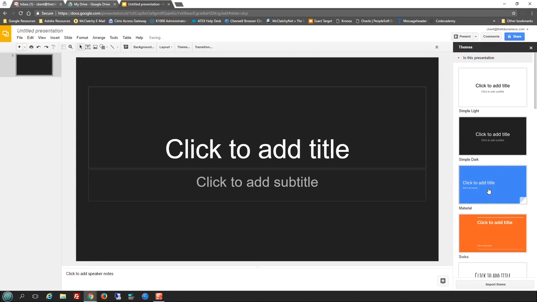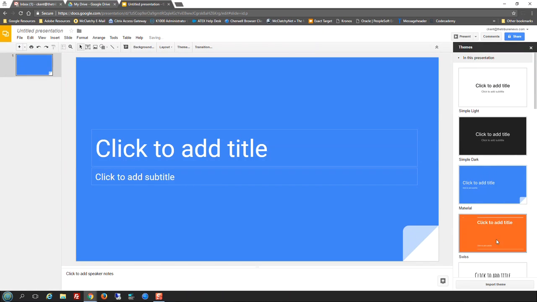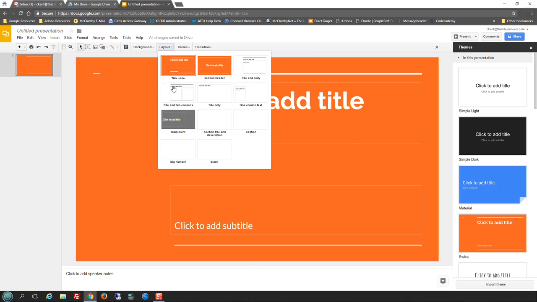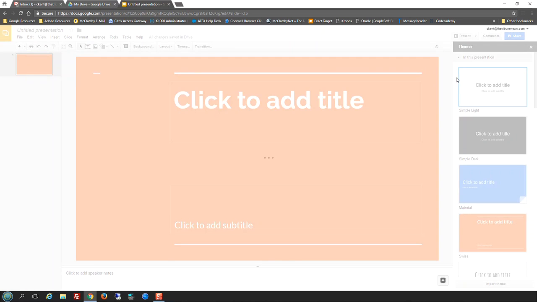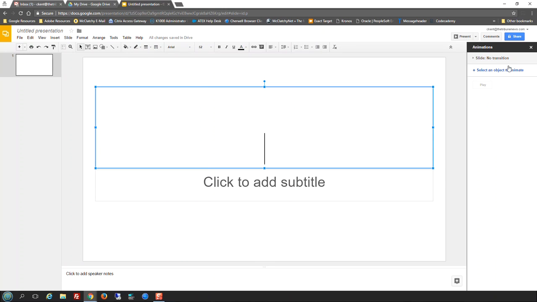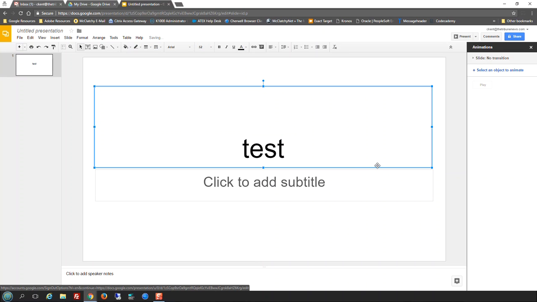Themes will designate what type of formatting you're going to use for your headers and things like that, what kind of layout, what the layouts will look like, things of that nature. And transition will allow you to make transitions between your slides, and also allow you to animate your text.